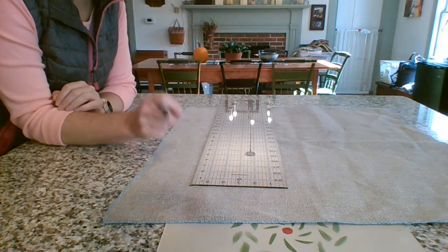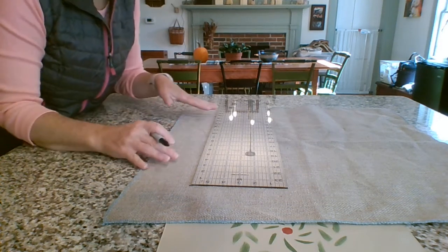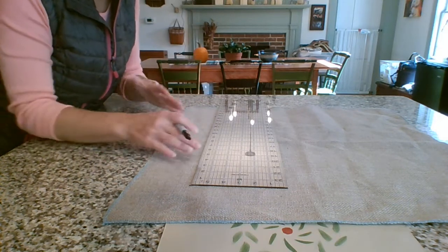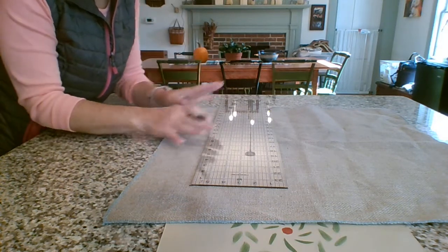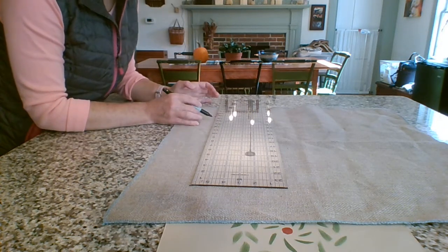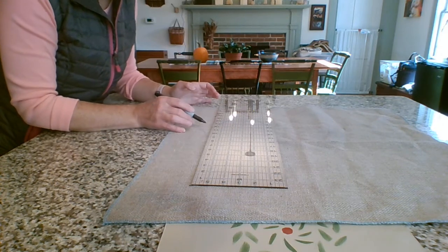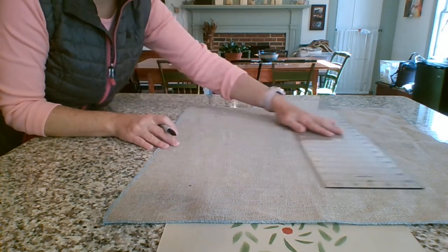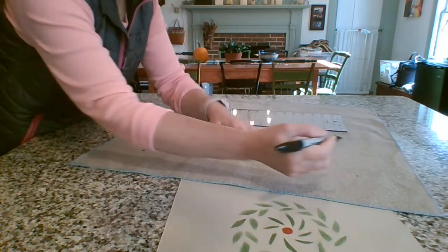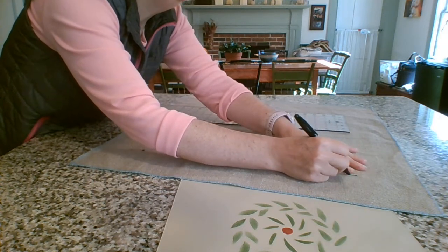That is what gets your pattern off the grain, because the linen as all of us know, the linen, the monk's cloth, the rug warp, whatever we're working on, it has a little bit of twist to it. So if we draw a straight edge along, we're probably not going to be along a single grain of that fabric. So you want to move this out of the way, orient this towards yourself, start at your first dot, and bring your line.